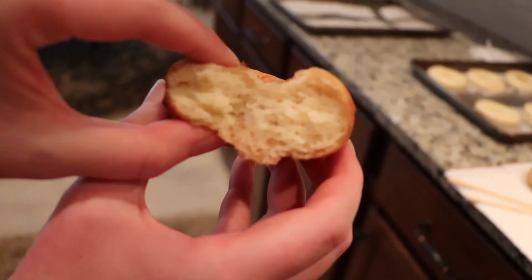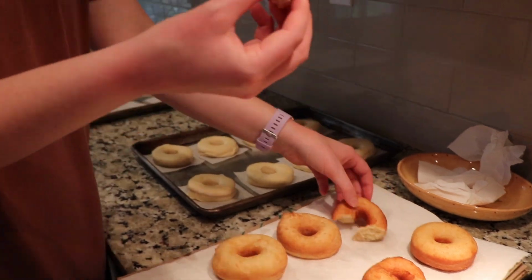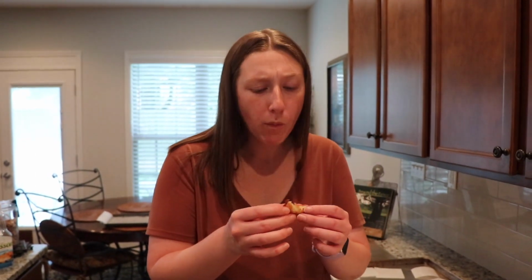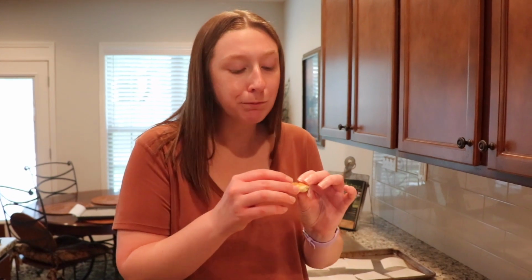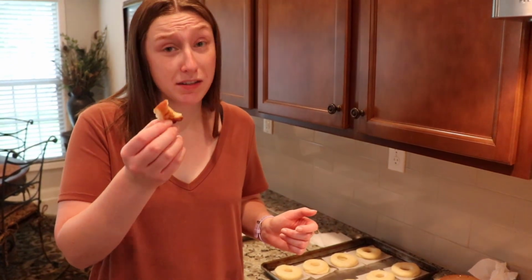And when you smoosh it down, it should be puffing back. But let's just see how it tastes. Really good flavor overall. I don't think it's too oily. And I would tell you because I do not like funnel cakes, and this doesn't taste like funnel cake to me.